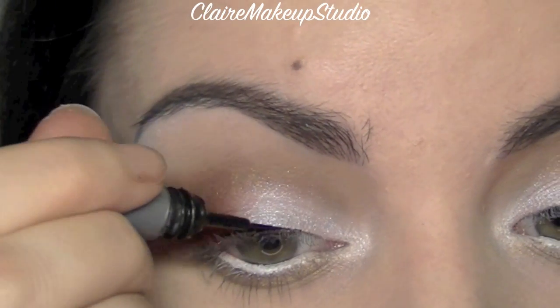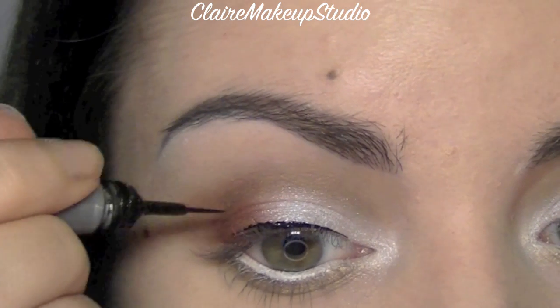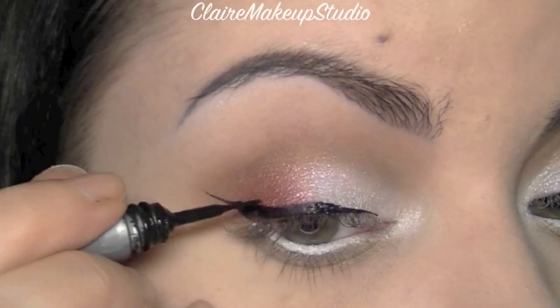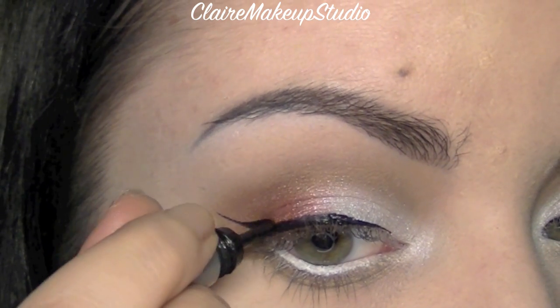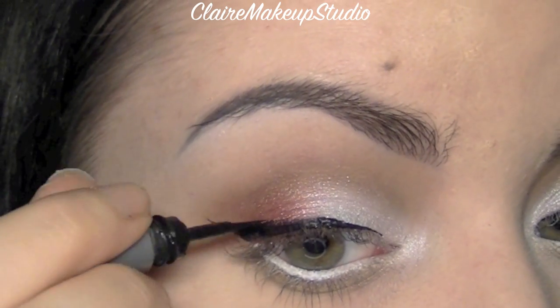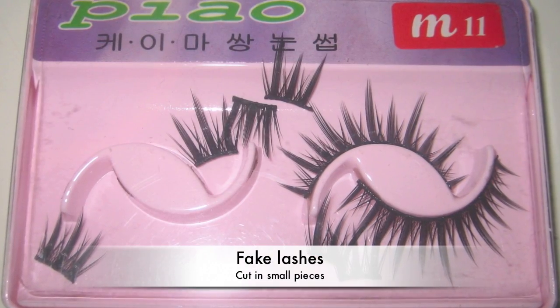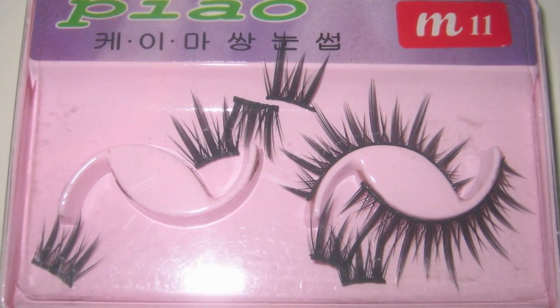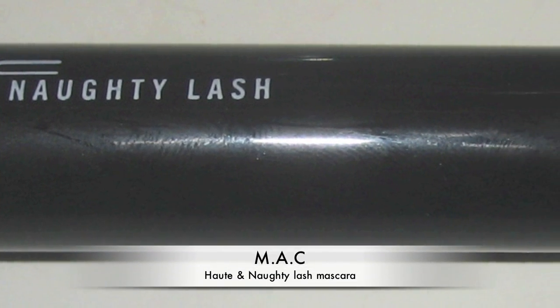I'm going to do an extreme cat eye eyeliner. And then I'm going to apply some fake lashes on the outer part of my lash line and some mascara only on the top lashes.